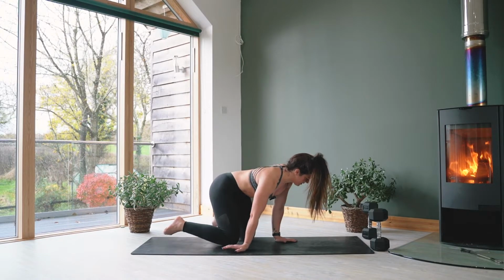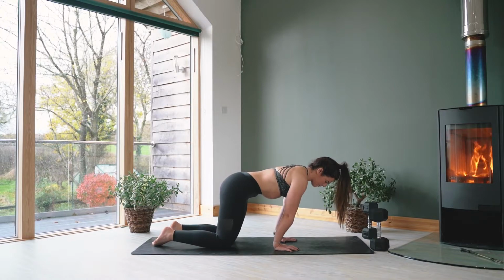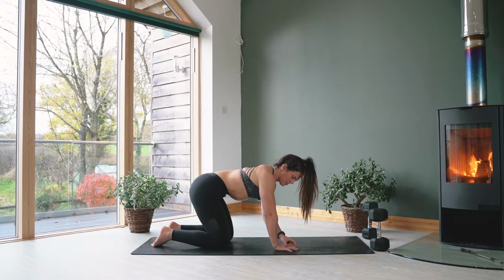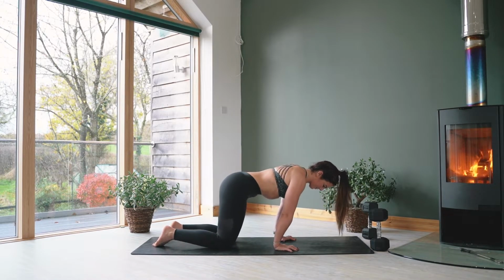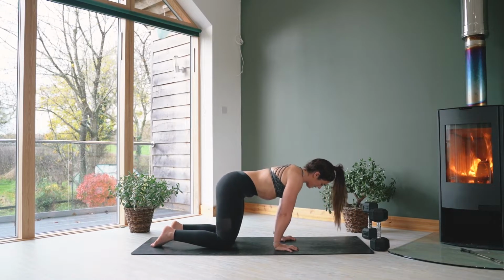Last one for extension. Have your fingertips pointing forwards, and we're just going to lean the shoulders forward, gripping with the fingers. And you'll see as the shoulders go ahead, I'm gripping and pulling the fingers into the mat. Notice the finger knuckles are actually bending as I'm pulling back into the mat with the arms straight. And again, this is what's going to come in handy when we're balancing.